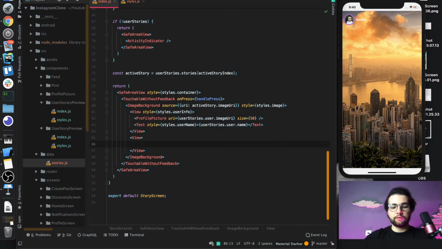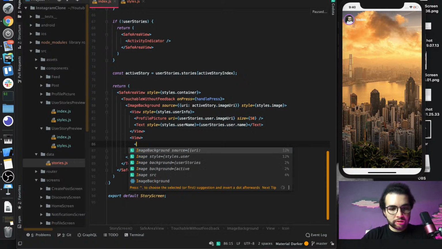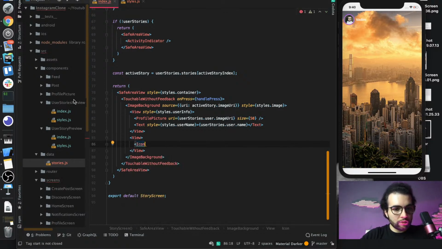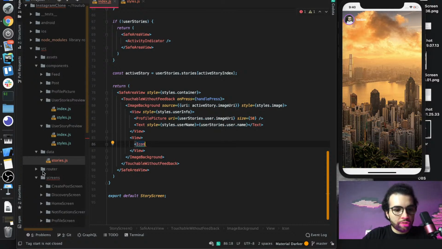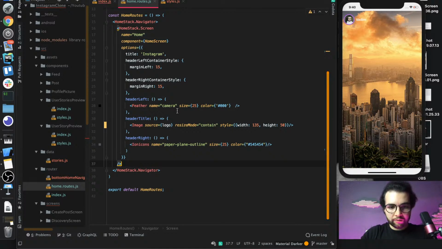So let's define the icon. It's a camera icon, so we can take it from the router actually. Let's take it from home routes, where we have this camera icon.